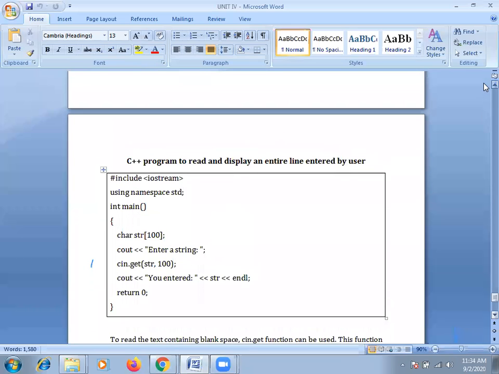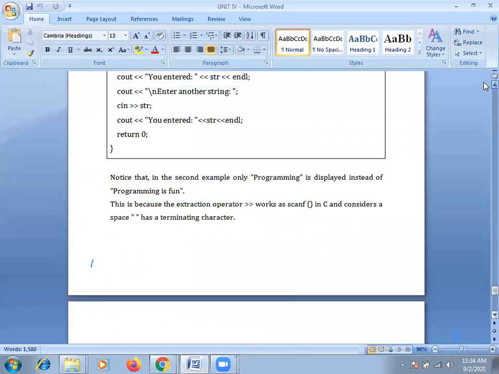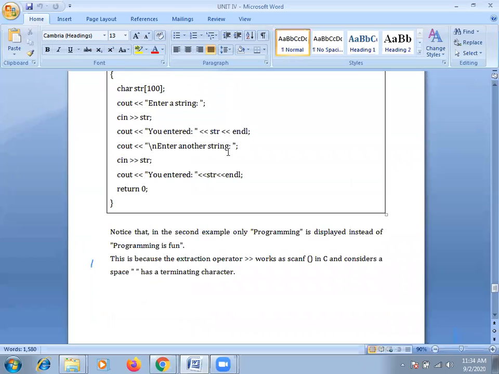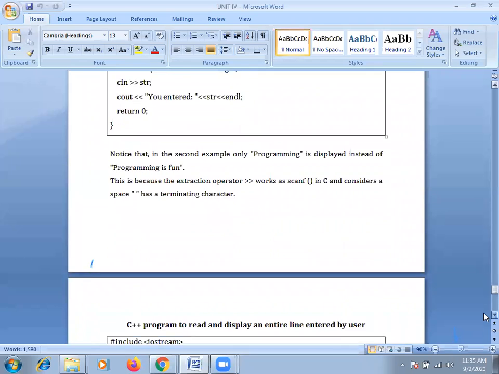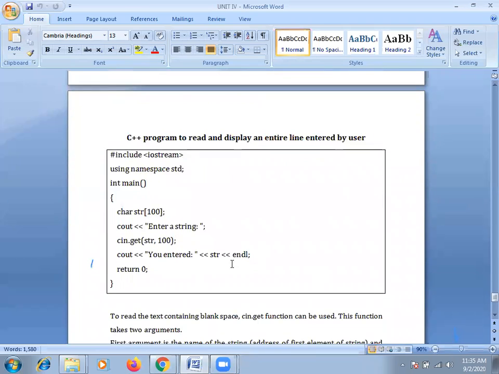Now see the previous program. What happened there? If we entered a string that contains spaces, the cin statement is not able to read those spaces. Once a space is found, the cin statement will stop reading the further string. But the cin.get function is able to read spaces also.